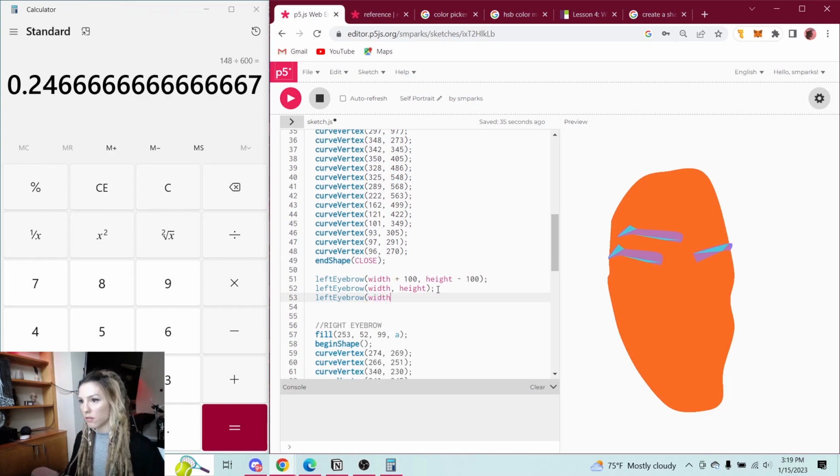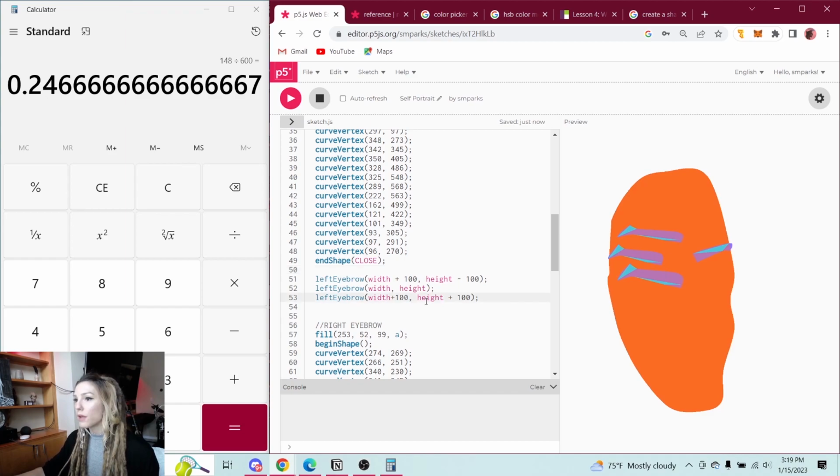So width plus 100, and then height plus 100. Cool. Yeah, so we can play around with creating multiples.